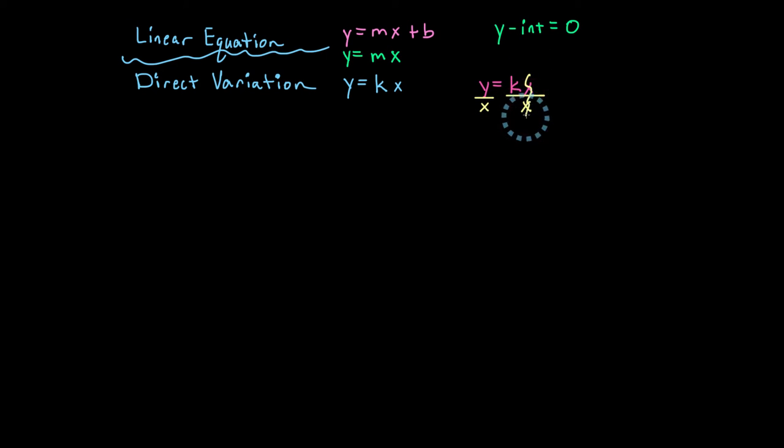Now these two will cancel out. And I'm left with, I'm going to rewrite this. So now I'm just going to rewrite that, leading with a variable k. k is equal to y over x. So actually, I'm going to get rid of this information and just slide that over. I'm just going to slide it right under the other equation for a direct variation here.